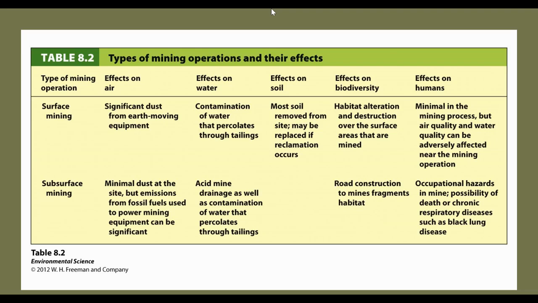But in subsurface mining, because now we're going deeper into the Earth's surface, we have minimal dust, but we know that the machinery we use requires fossil fuels. Here, it can also create what's called acid mine drainage, and I'm going to talk about that in the next slide. Here, we know it requires road construction in order to use a lot of those machineries. That can help to contribute to fragmentation of habitats. And sometimes it can also simply be an occupational hazard. There's a possibility of death or maybe even chronic respiratory disease.